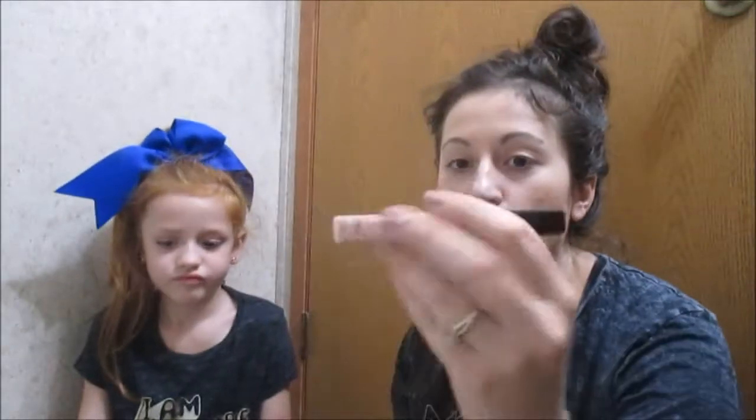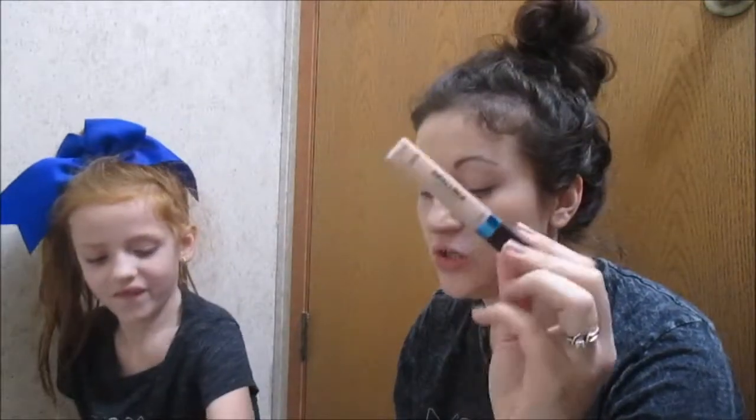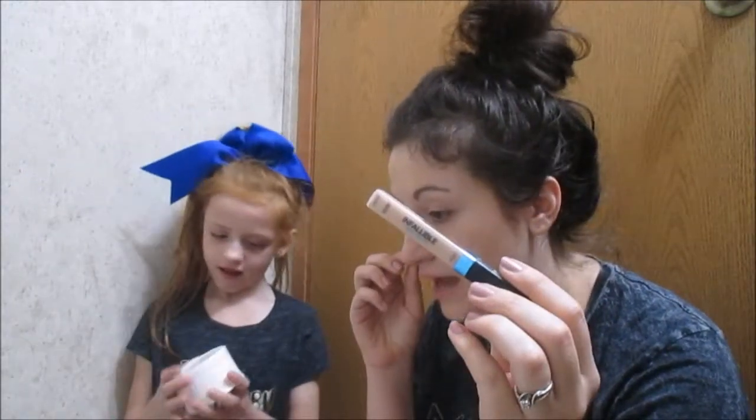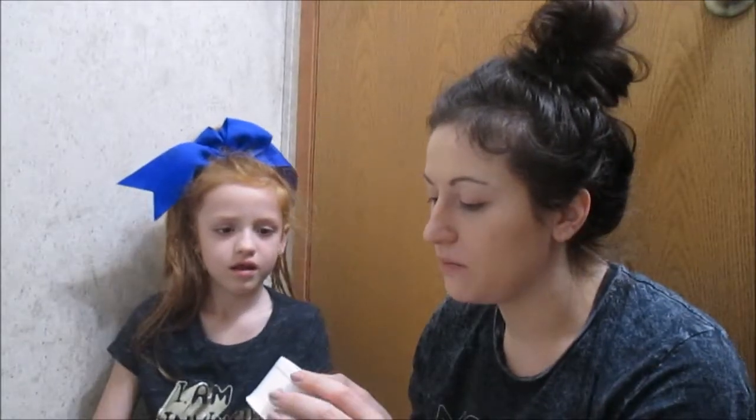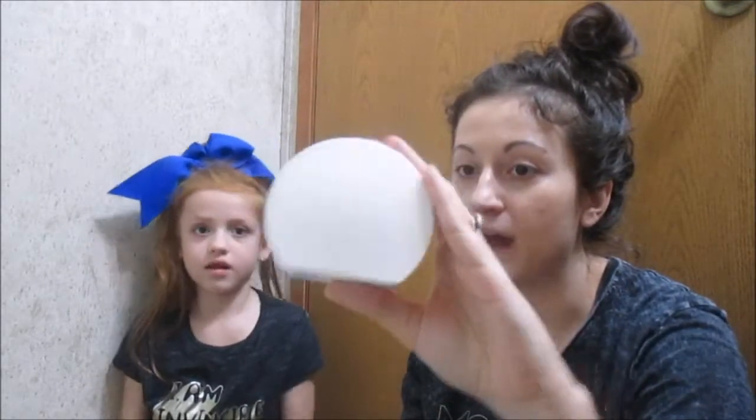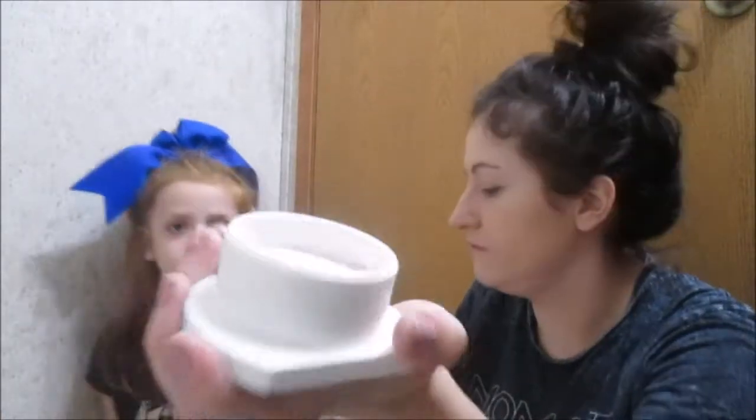You're gonna set this with a setting powder. This is the Infallible Pro Glow Concealer - the one she used. I actually really like to use this with a matching foundation. And next we're gonna use the Flower Beauty Miracle Glow Satin Finishing Powder. This is a rip off, I'm not gonna lie to you guys. I like the powder itself, but look at how little product you get. I just recently bought this too. That's all the product you get - like that's a rip off.